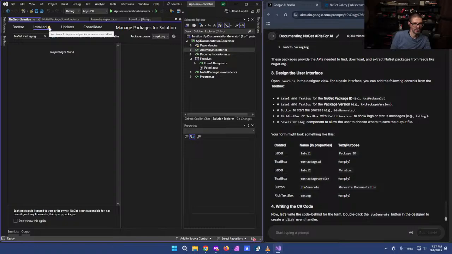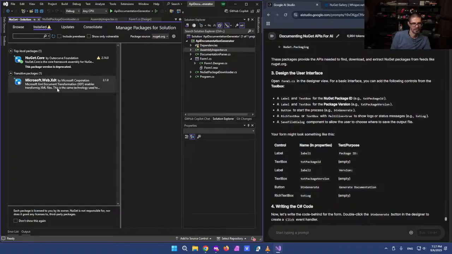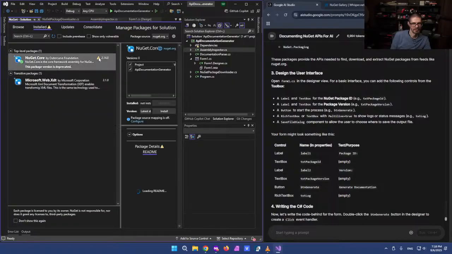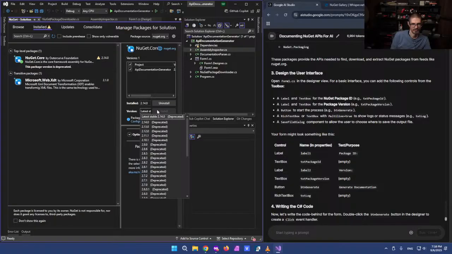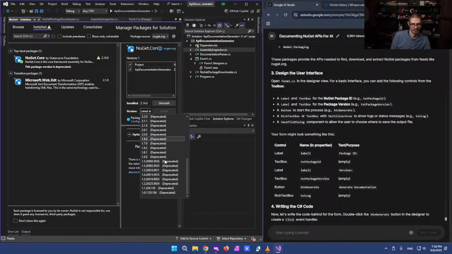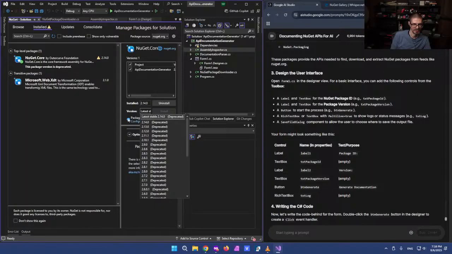I don't know what that warning symbol is. Again, they're all deprecated.